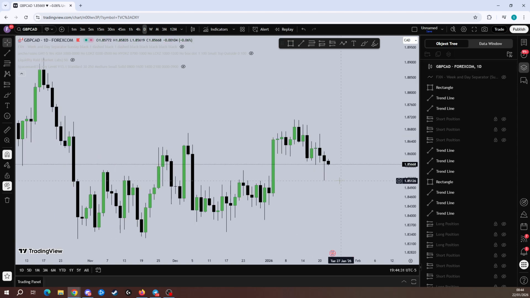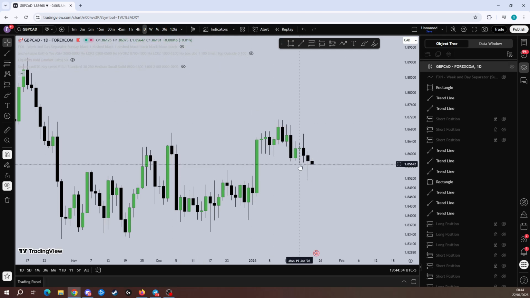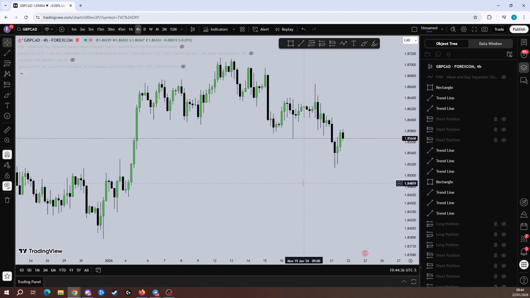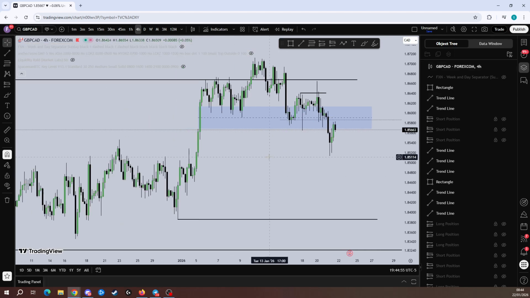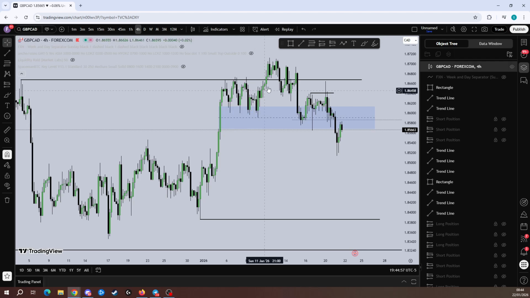Even though we've had that close, the 4 hour is still bearish, right? We're forming lower lows, and right now we're currently respecting this 4 hour fair value gap, and we've inverted this upper fair value gap. For me, it's worth a shot to anticipate that price will go lower here, just looking at the higher time frames, the monthly, weekly, daily, top down analysis. So I'm expecting this invalidation to hold, and for price to continue lower here.